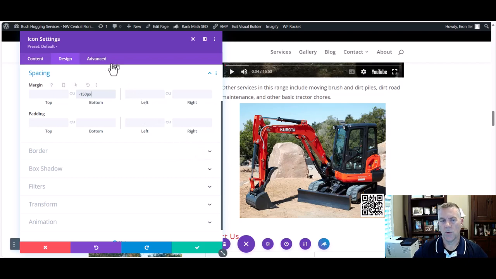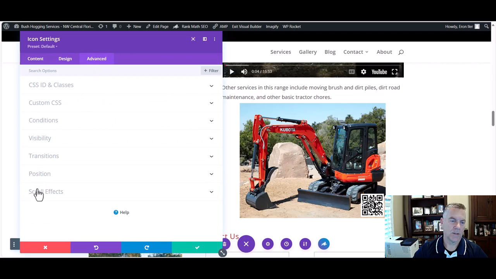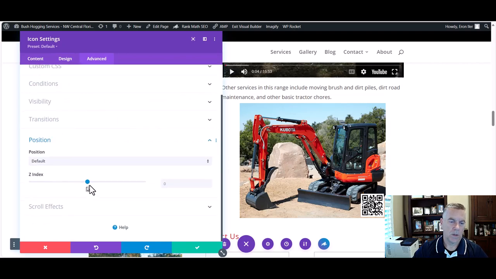So you see, I got it to move, but it's actually underneath this image here. So what would I need to do? I go to advanced, and then I go to position, and then I can change this element here. Now you see it came above. The Z index is layers, like everything is on layer zero to start with until you overlap something, then something has to go above or below the other thing, right? And the Z index allows you to mess with that stuff.